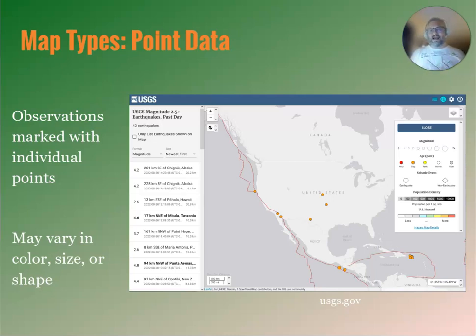A circle shows that it is an actual earthquake. A diamond would show you that they detected something with seismic waves that shook the earth but was not actually an earthquake. Some other kind of thing happened, maybe a gigantic landslide that made the earth shake. That's not an earthquake, so they would mark that differently. It doesn't look like we had any of these non-earthquake events at the time that this map is indicating.